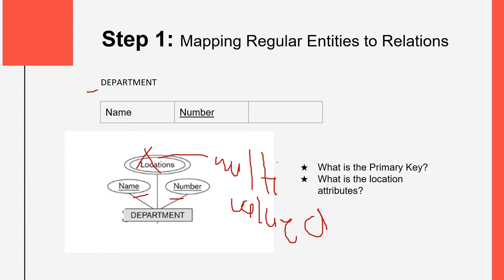You may choose name or number. Either one, you can put the underline for the primary key that you choose. So in this case, I choose number. If you choose name, that is also fine. But in this case I choose number.